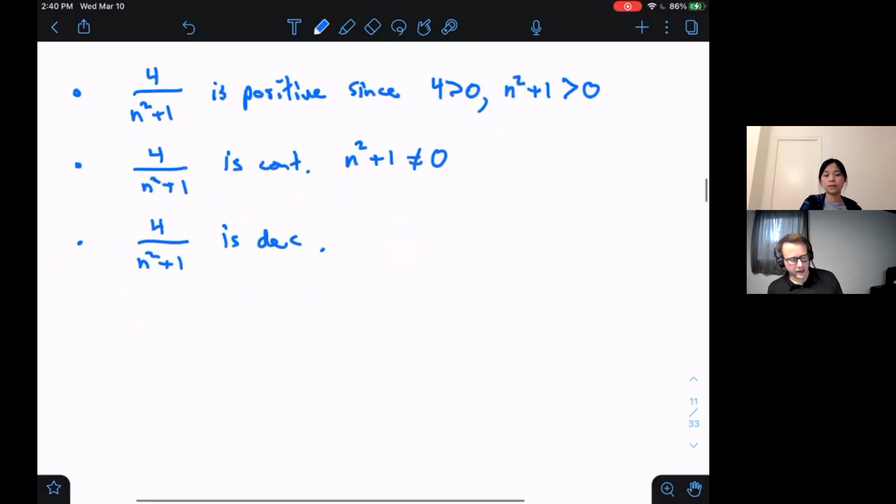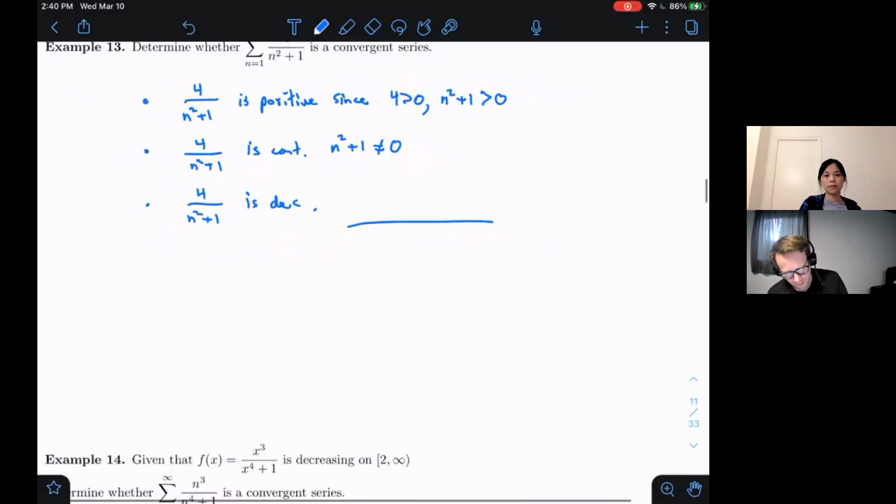I see that we're basically out of time. It's for the same reasons that we did before. This is essentially a reciprocal. We've multiplied by a constant of 4 here, and n squared plus 1 is an increasing function when n is 1 and larger. So I'll write this up before I post it online later.